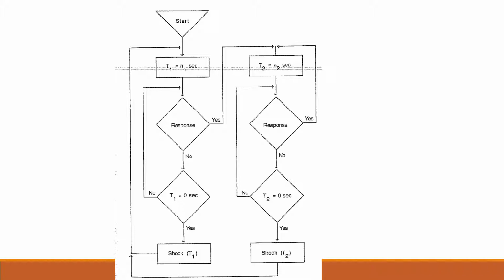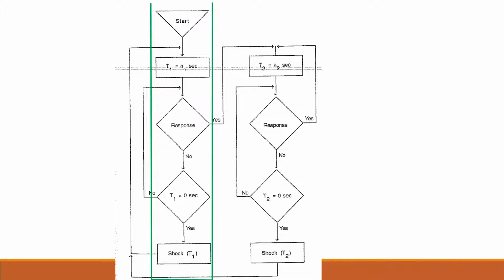Here's a diagram of the postponement schedule of Sidman avoidance. Let's first look at what happens if no response occurs and the shock is contacted. You start at the top left. A timer starts, counting down in seconds until the shock. If no response occurs, we go down the flowchart where it says no. The timer runs out to 0 seconds. The shock happens, and the timer restarts back at the top. The time between the clock starting and the shock occurring is the shock-shock interval.